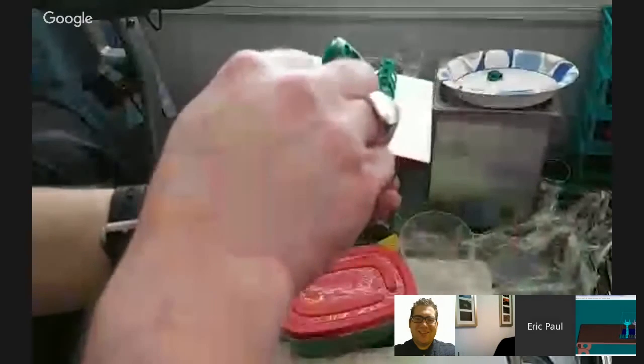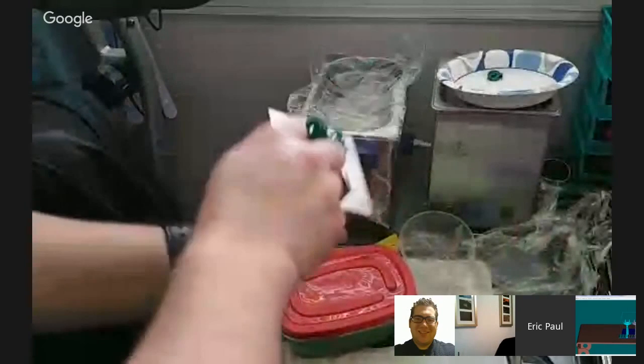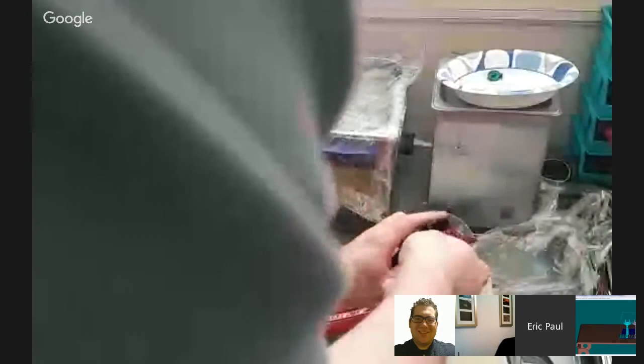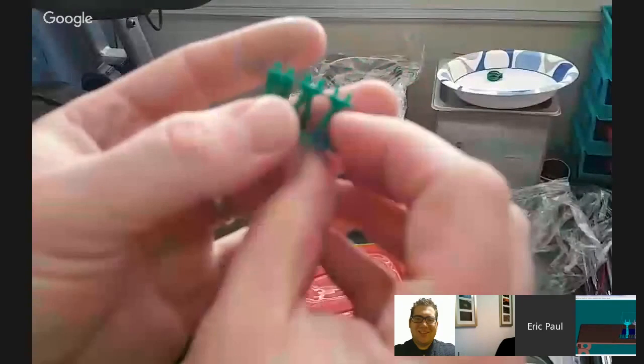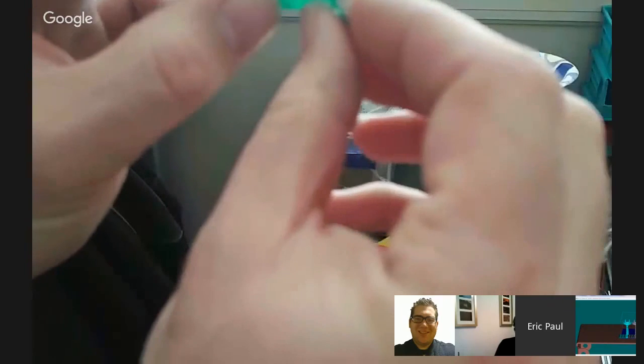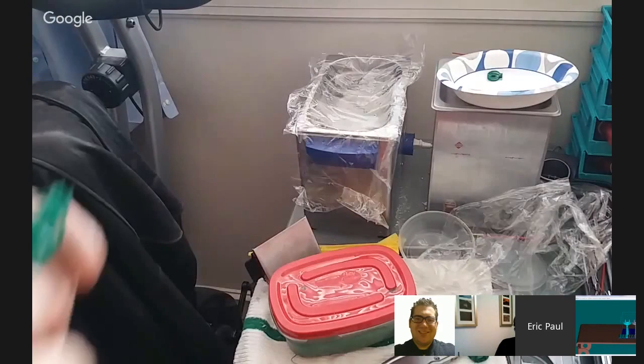It's a little bit better, but... And this big ring's stuck on. Oh, there it all went. Okay, so here's the three halos. And let me dry it off with a little compressed air here.